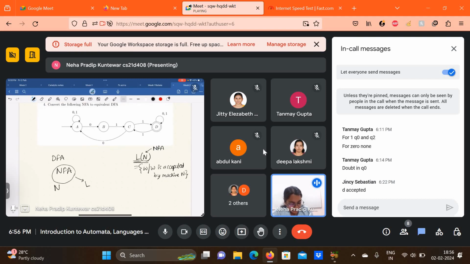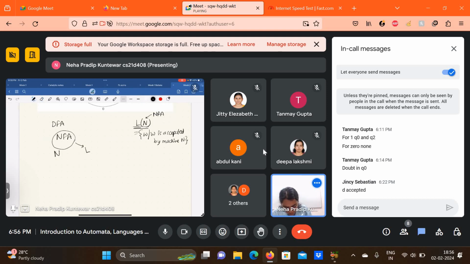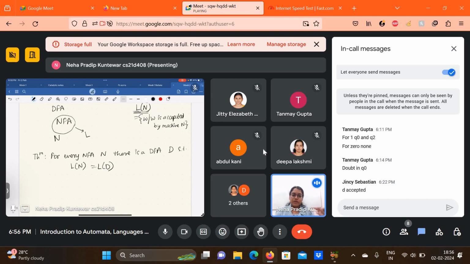What this theorem says is that for every NFA, let's say N, there is a DFA, let's say D, such that the language of N is the same as the language of D. That means if you're given an NFA, you should be able to come up with a DFA which accepts the same language.